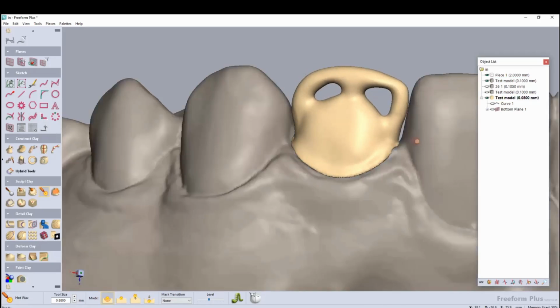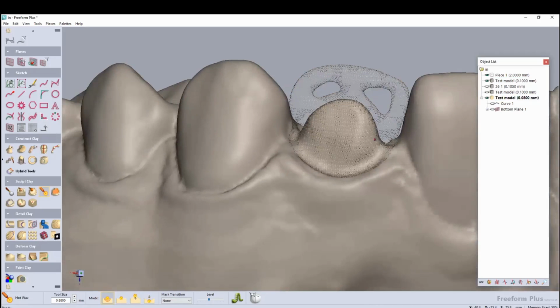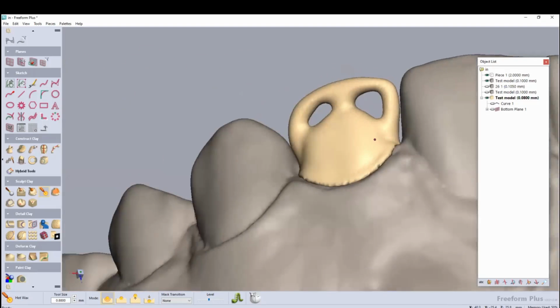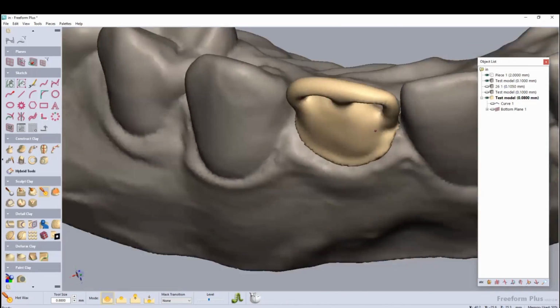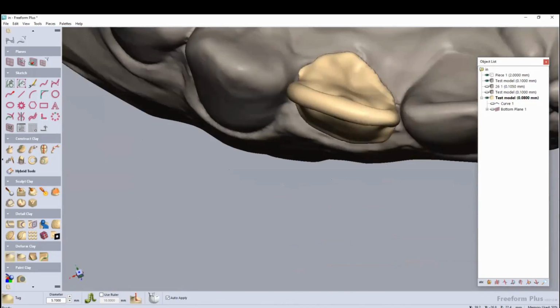Can we make the initial model visible? Yes, it will be better if we just correct the ridge. Just a little here. Maybe change to a smaller diameter.